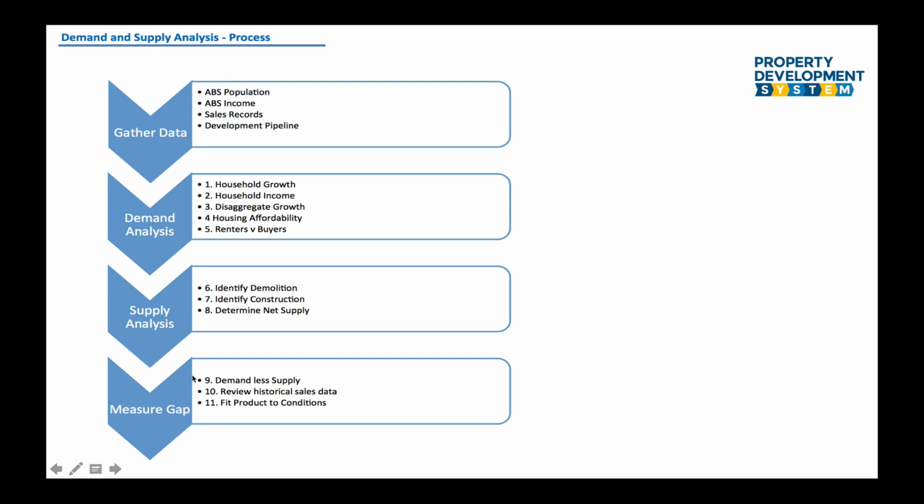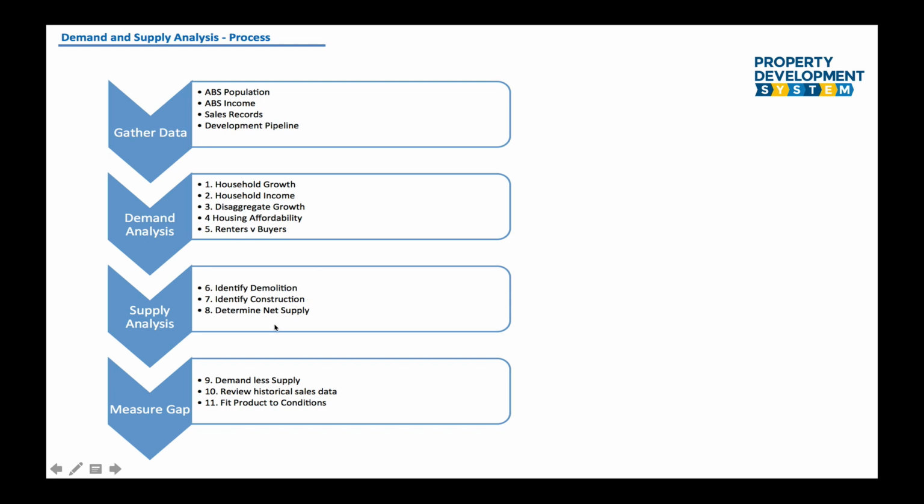Supply analysis: you have to identify where the demolition is happening. Now this is the data that I've not been able to find out. I'm pretty sure the building construction activity that we spoke about can be found at the suburb level, but I've not been able to figure out where to get this data for free. I'm pretty sure there are paid sources. Even RP Data could provide all this data for a fee, but I've not been able to find a source that'll give me demolition activity in a suburb for free. So I have to apologize, but I tried my best to find a source so I could show you how.